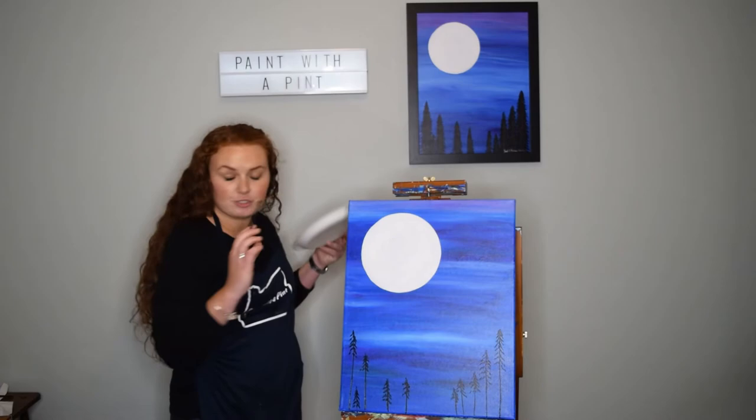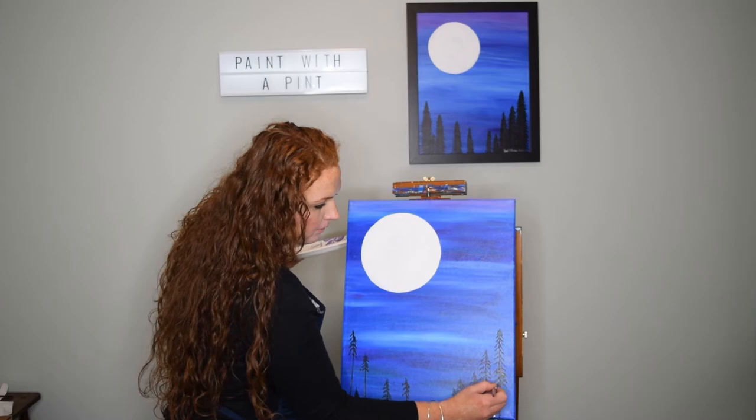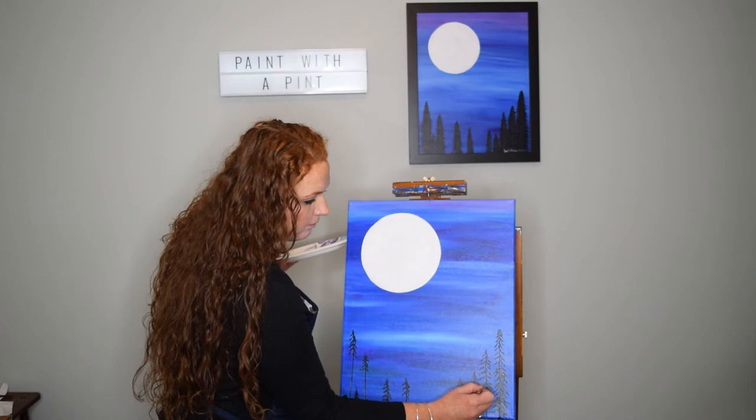Okay, then I'm going to switch to my 1/2 inch brush, which is a little bit larger, and then I can start filling in some of these branches a little bit more. So just tapping my brush along the surface of the canvas, taking my time to fill those areas in. You want some of the branches to overlap the branches next to it.